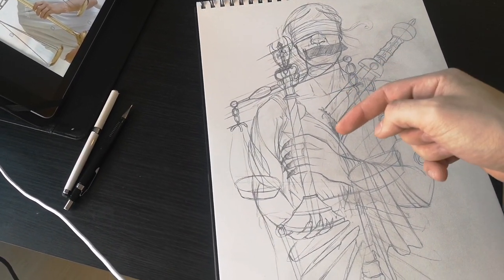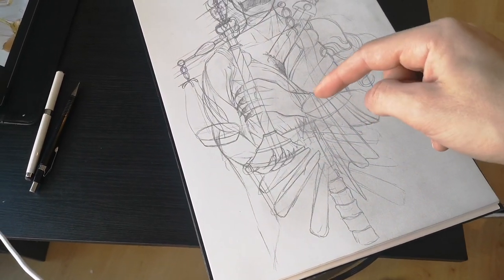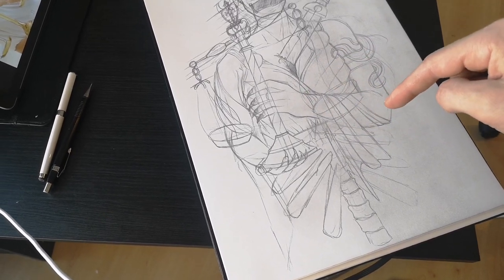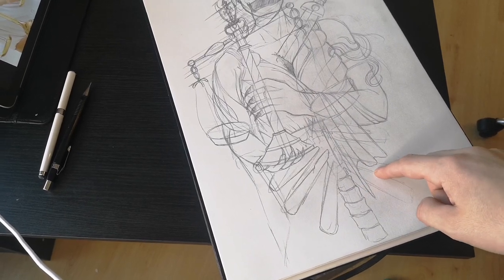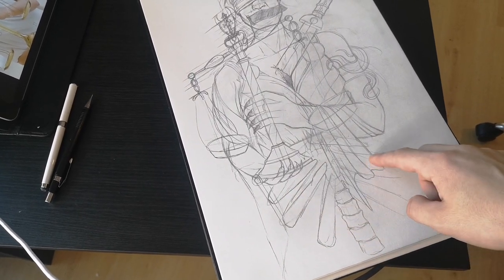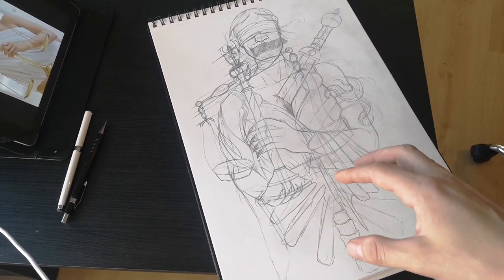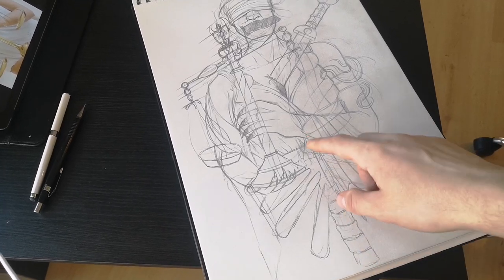Get that sword into her chest. This is gonna be the way I'm gonna finish. So there will be a little fabric coming down from her arm. It wraps around here, goes up, and then it goes down to this area. That is gonna be her kind of ribs falling back down, just like devilish. This is her spine. It's gonna get there.